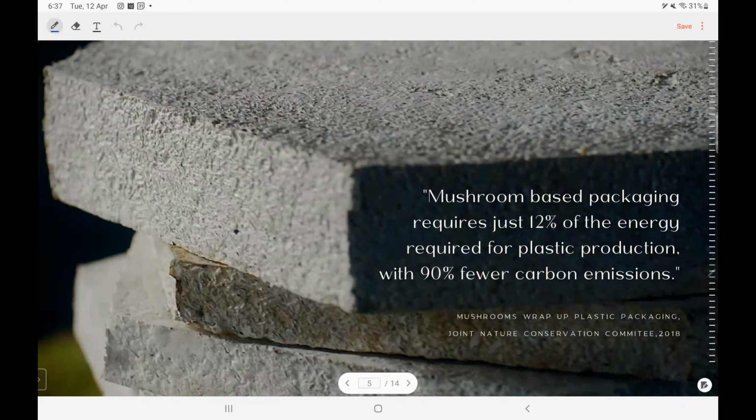It's quite low impact as well, which is one of the things we love about this circular solution. It requires very little energy input and is made entirely from waste. We currently produce our materials by hand with our small team, so it's still quite low emission at this stage, and ultimately produces a superior material byproduct that'll sit in for those plastic and polystyrene applications, but is fully compostable at the end of use.